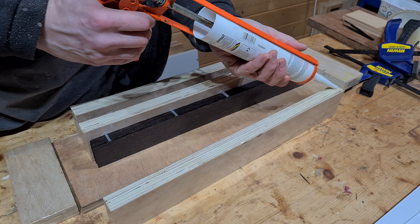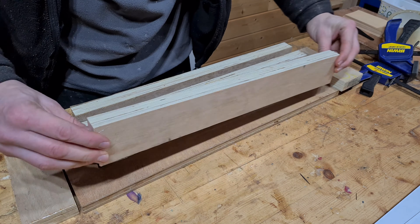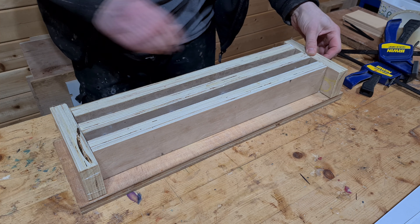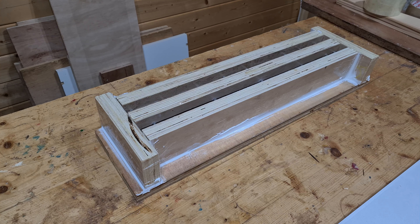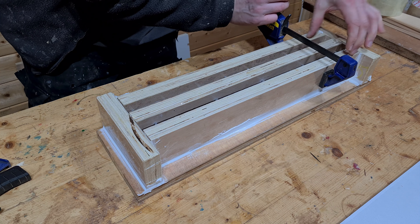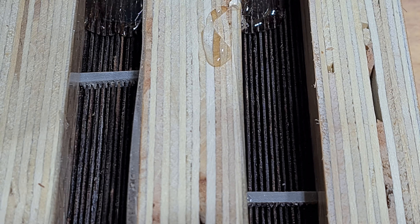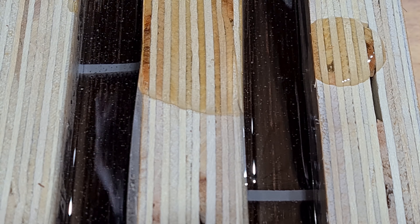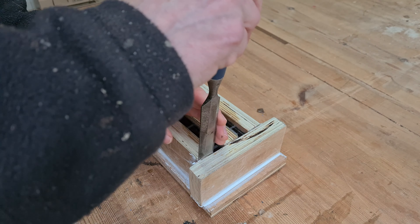The bane of any resin pour is leaks, and I've found sealant yields the fewest headaches, though it requires patience waiting for it to dry before pouring the epoxy resin. All connecting edges and the base of the mold were sealed, and I used clamps at the top just in case things wandered. The positive feeling about this new methodology lasted approximately five minutes after I poured the resin, as I realized I'd used the wrong type — a shallow rather than deep pour. The thin veneer walls allowed the system to heat up and thicken, trapping a lot of tiny air bubbles.